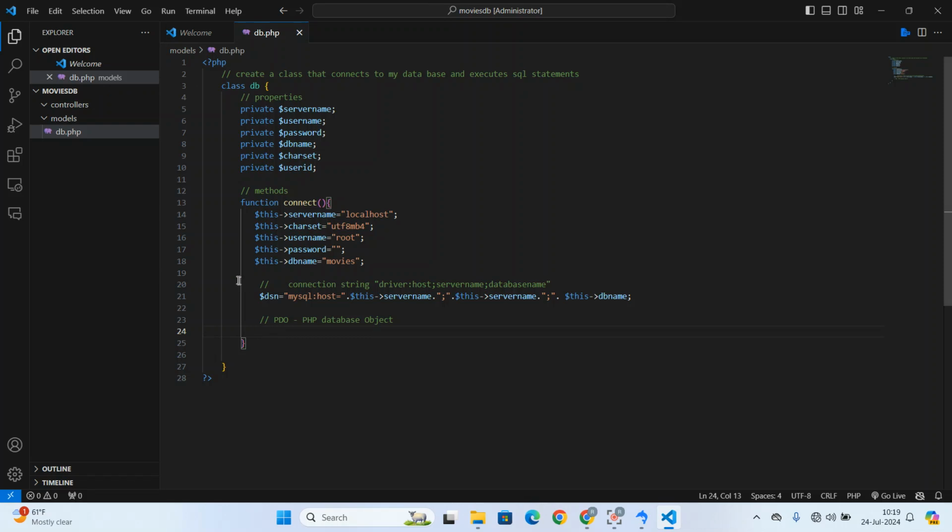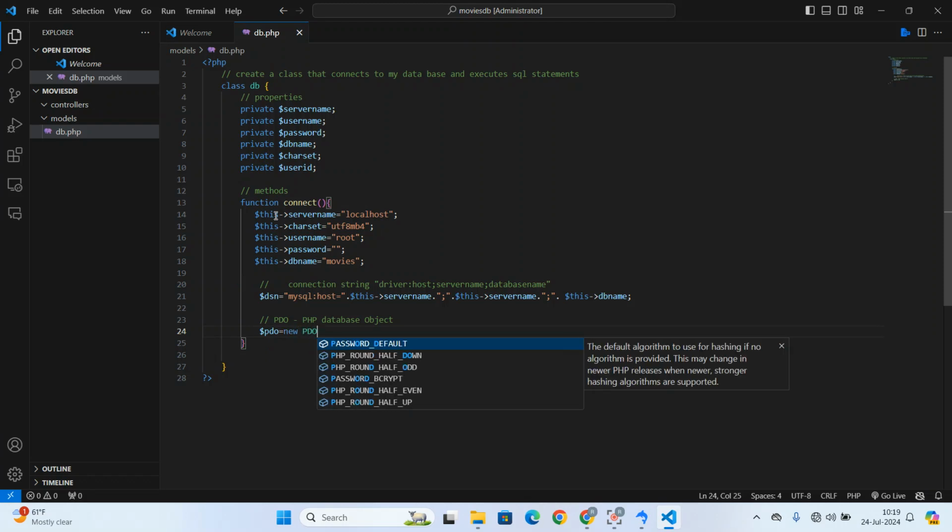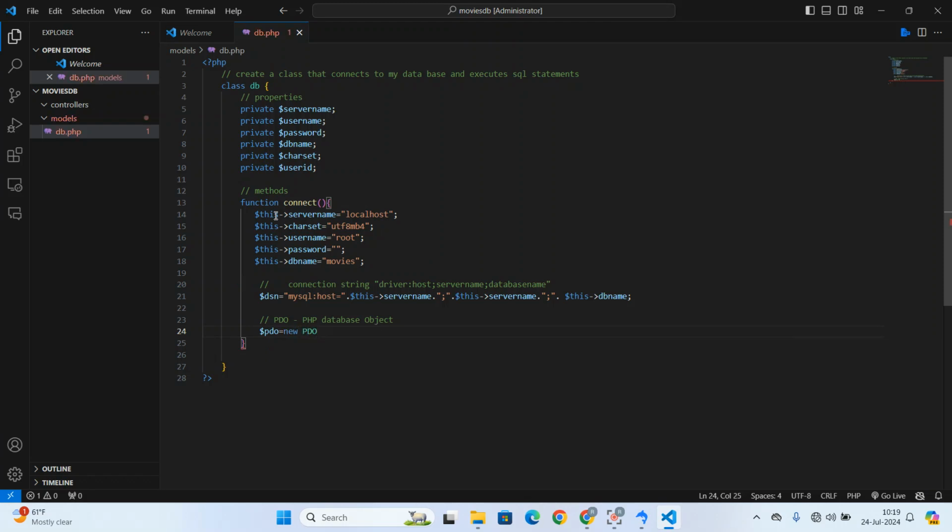So what I'm going to do here is declare a PDO object. I'll say PDO equals new PDO, as you can see. Of course, I have to pass some parameters to the PDO.